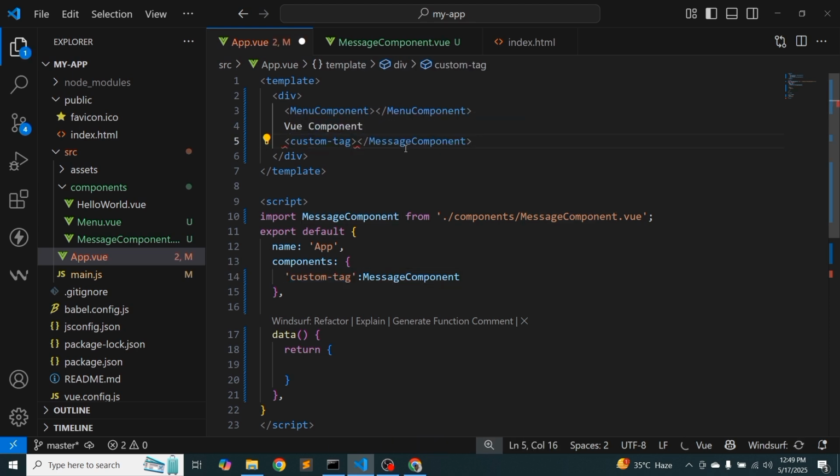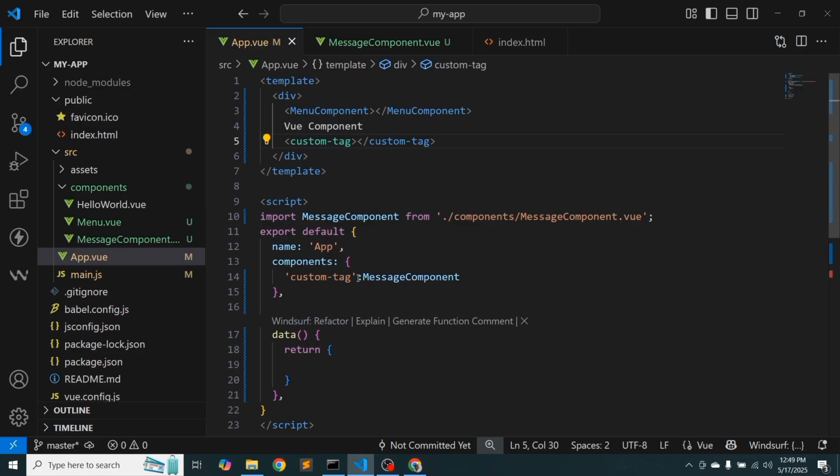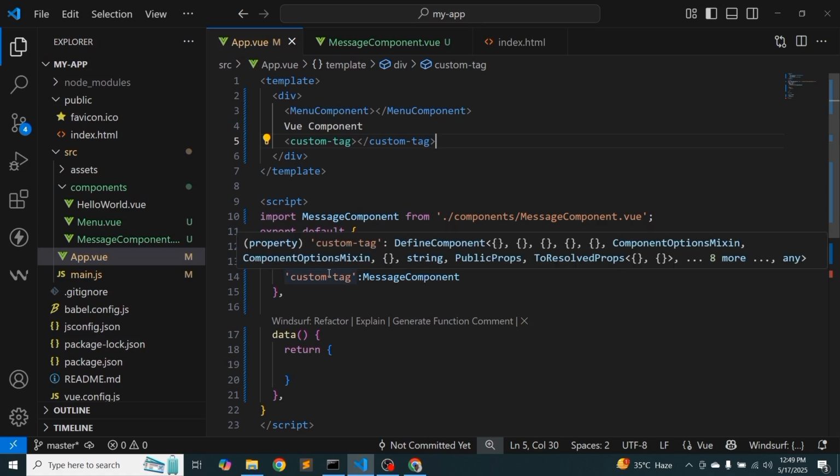We will discuss these things also in our upcoming video, when we go deep into components, then we can understand, but you can create a custom tag using this. So these are the component sections.